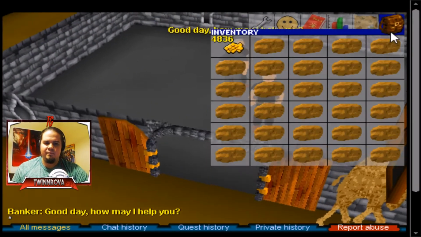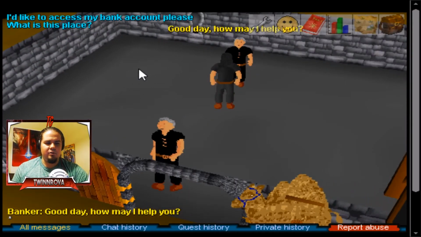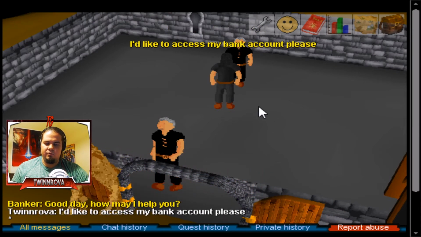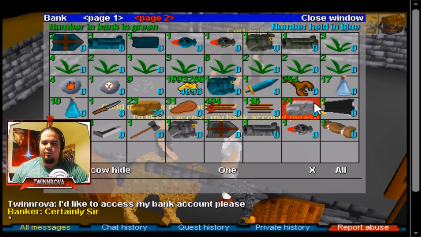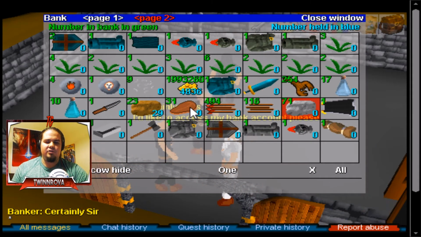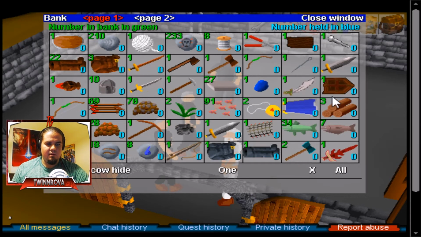So yeah, what we're going to do right now is tan all of our cowhides into leather, and then we will need a needle and thread, and we're going to start crafting. Let's see, page 1 maybe for leather.